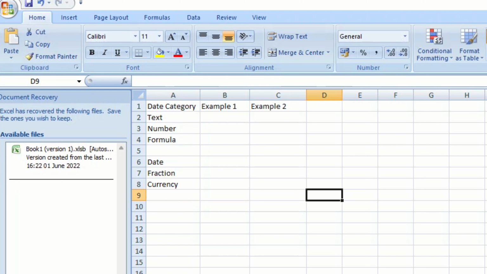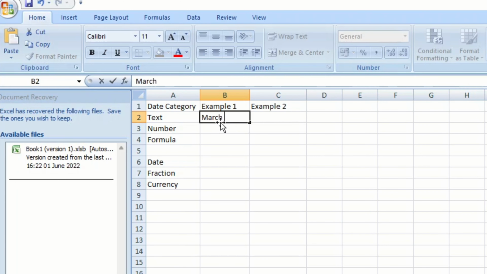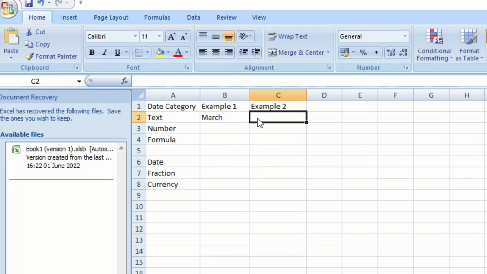For example, if I write a text here, the month, current month, March, and I can write something like March in March. No, what can I write?